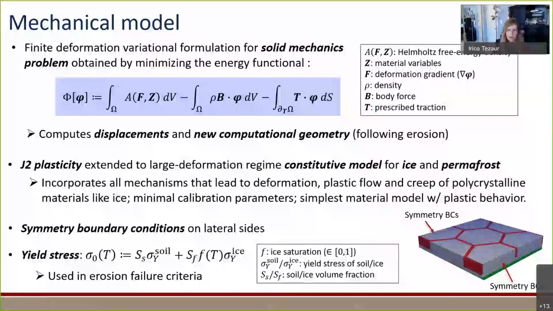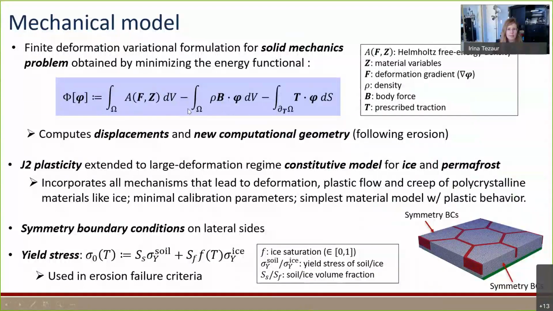Okay. So let me talk about the equations we're going to solve in this canonical computational domain. So we have a thermo-mechanical model. I'm going to start with the mechanics part. So the variational form of the mechanics equations is obtained by minimizing this energy functional phi in the purple box. So if you're a solid mechanics guru, this will look very familiar. If you're not, it probably won't. But it's not so important what all the pieces here are. So the important things are as follows.